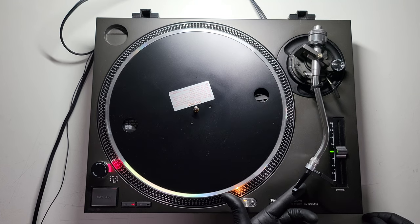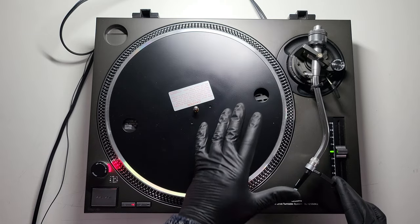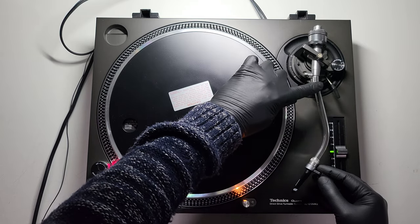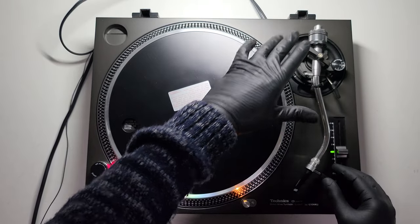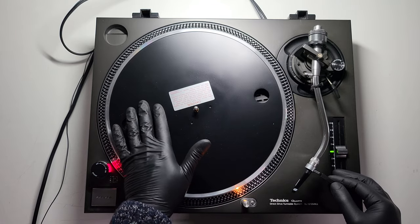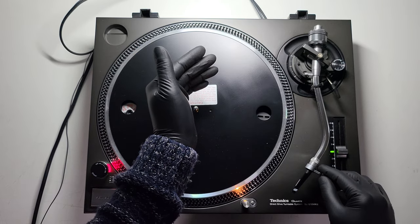I can basically get my finger underneath the stylus — it's not touching at all, there's a big gap. From looking at the turntable front-on and side-on there's no bend, because when you level up a tone arm and adjust the balance — get your weight where it needs to be, anti-skate etc. — the arm needs to be sitting level. A lot of scratch DJs tend to either turn the rear weight around to add more weight, or put the height up as high as it can be to angle the stylus and arm onto the record, which creates more weight on the stylus.